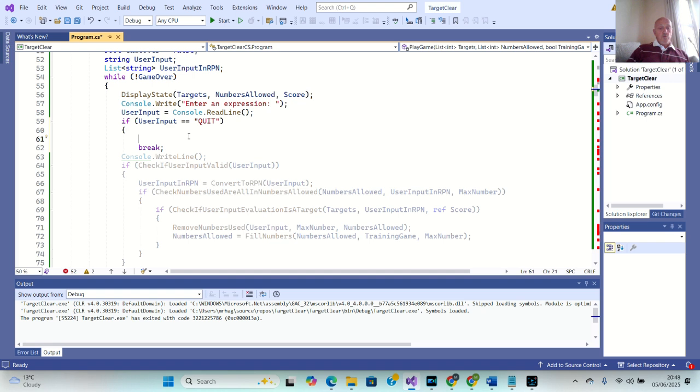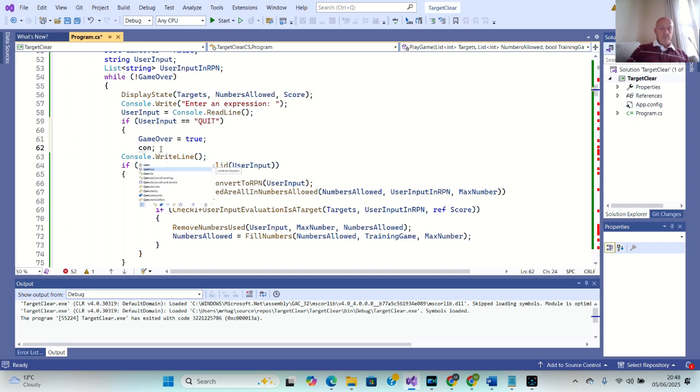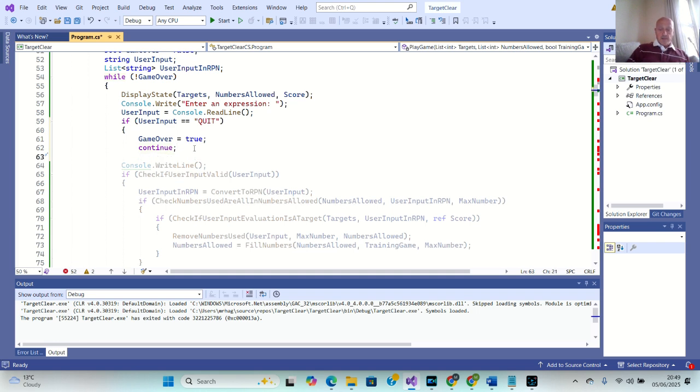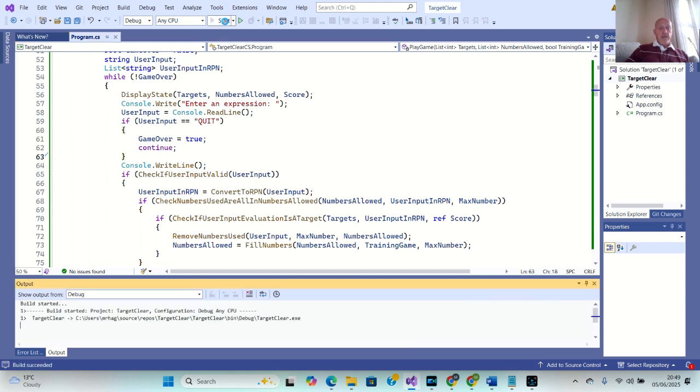So what we could do is set game over equal to true, and then we could go continue, close curly bracket, and that one is just as effective, a little bit neater perhaps.